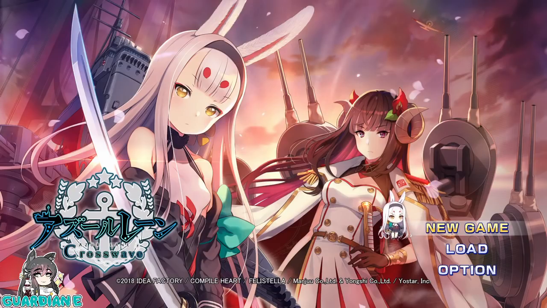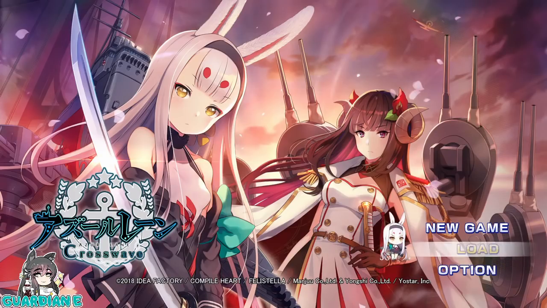This is the PS4 game that released featuring the Azur Lane franchise, the first console-related Azur Lane game that came out. This came out in Asia and Japan about a week or so ago, or maybe a couple of weeks ago. And as you can see here in the title screen, it features Shimakaze and Tsuruga, two new ships that are not available in Azur Lane proper.